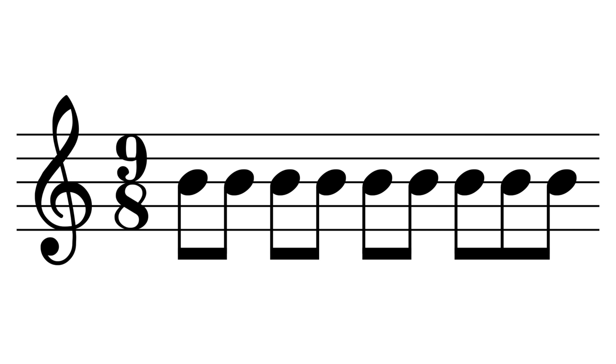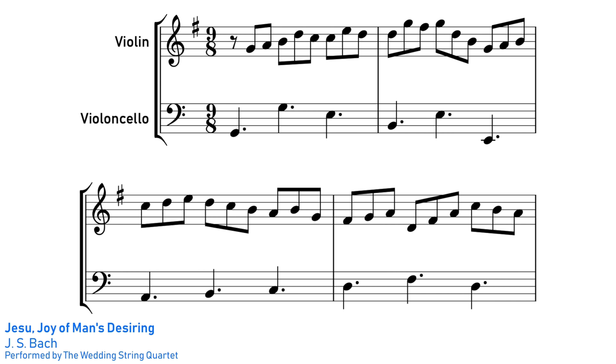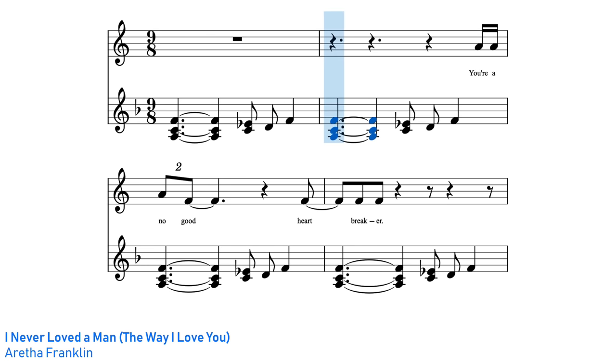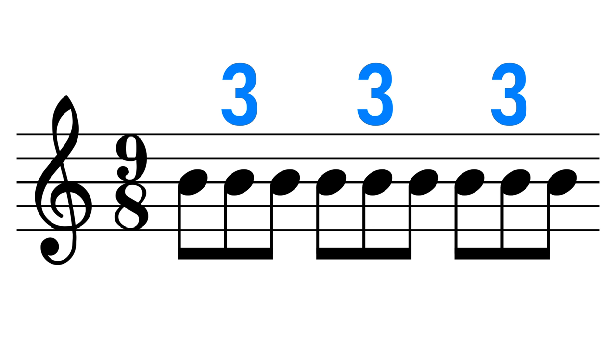Treating 9/8 as an odd time signature is not a typical thing to do in the west. In western music when a 9/8 meter is used, the 9 beats will be grouped into these 3 regular sets of 3, giving it a waltz sort of sound.